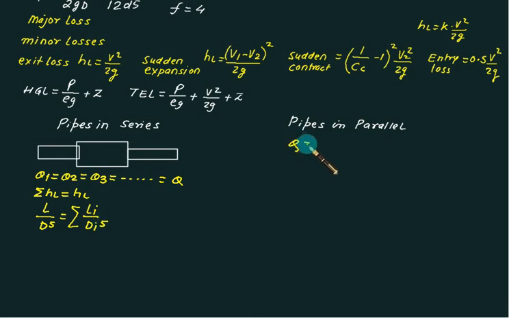Q equals Q1 + Q2 + Q3, whereas head losses in all the pipes are same: hl1 = hl2. Assuming same friction factor for all pipes, we have √(d⁵/L) equals summation of √(di⁵/L).